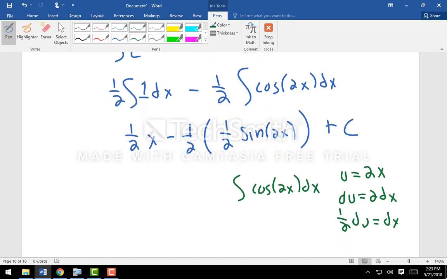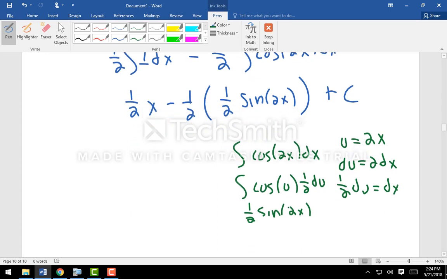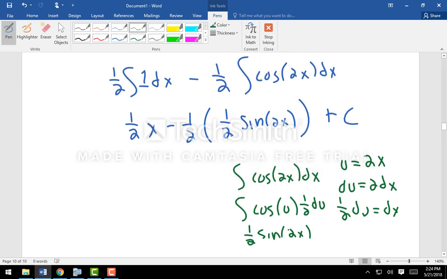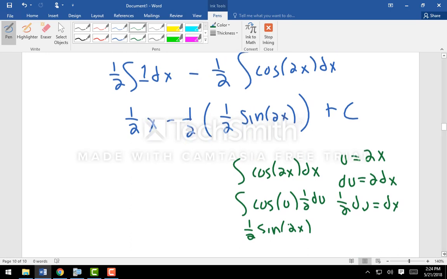So technically, doing a u-sub here, I'm going to have cosine of u, and then I'm going to have half du. So the half comes out, and then the integral of cosine is sine of u, but that was our 2x. Now, in this section, I do not want to have to do u-sub for cosine of ax or sine of ax. So I want that to be quick, efficient, quote-unquote, common knowledge. So when I'm integrating cosine of 2x, I just want to know that's 1/2 sine of 2x, and I don't want to have to go through this work. Just want to point that out to you, and we'll generalize that in a second.